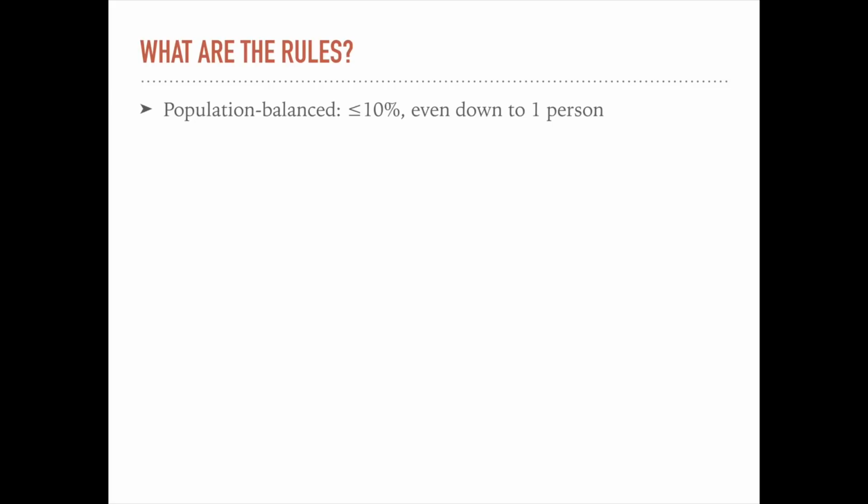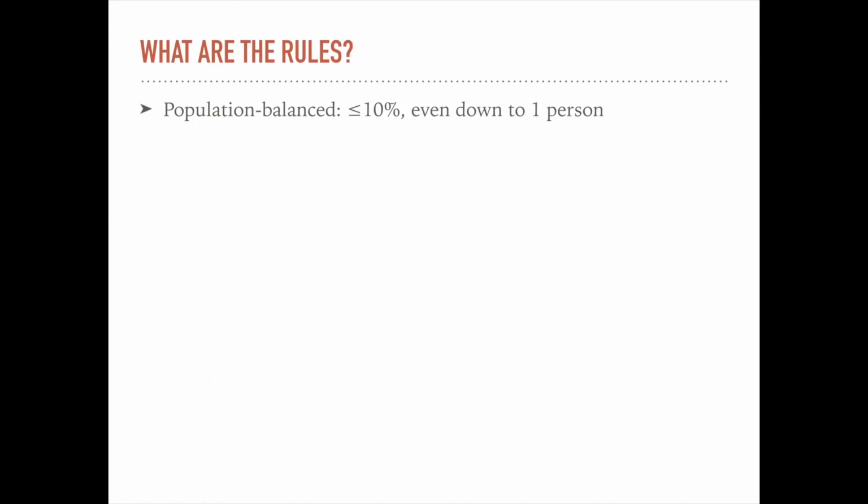Actually, before I do this, I should say the states have a lot of authority and a lot of latitude in how they make their own rules. Very few of them are universal. But here, this one is. It's almost the only guidance that's extracted from the Constitution. And it says that the plans should balance population. For legislative districts, they need to balance typically to within 10%. For congressional districts, the current practice, believe it or not, is to balance the census population of your district down to 1 person deviation. Okay, so that's insanely stringent.